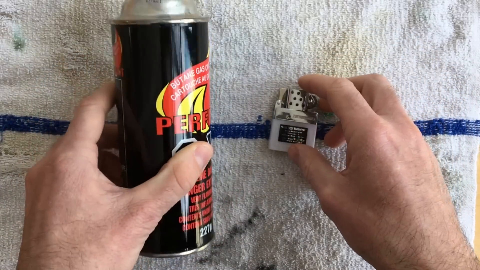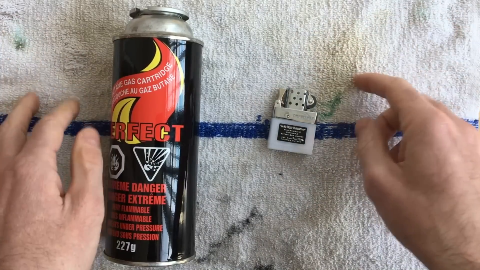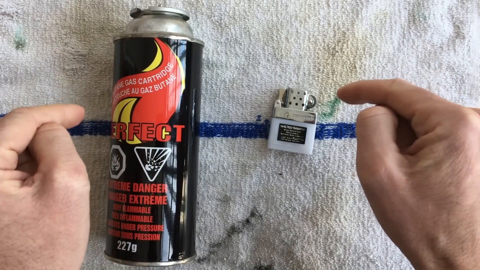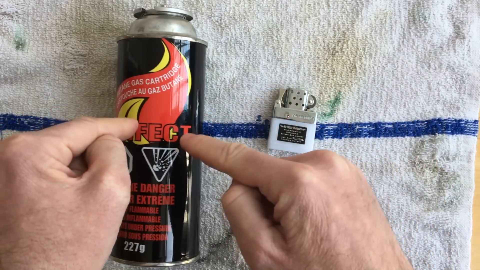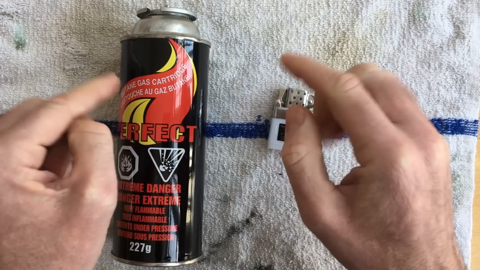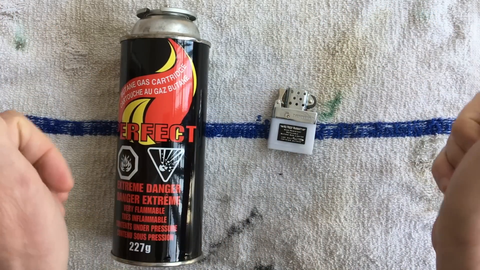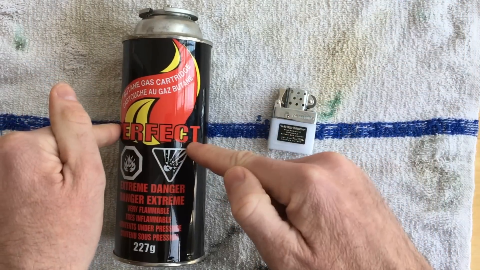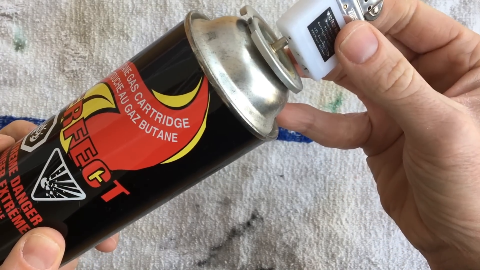I just want to say before I use this, first of all, I've got a towel down. This is gas. The towel's just in case, obviously, if it drips a bit on the floor, which I wouldn't want. I am doing this inside. It is winter in the Pacific Northwest, so it's pretty cold outside for me to do it outside on the patio. I would encourage you to do this outside. I am set up near a window and the window is currently open. So please don't try any of this stuff inside your house in a non-ventilated area. It's not good. All right, so let's do this out before it gets too cold in here. That window is really cold.